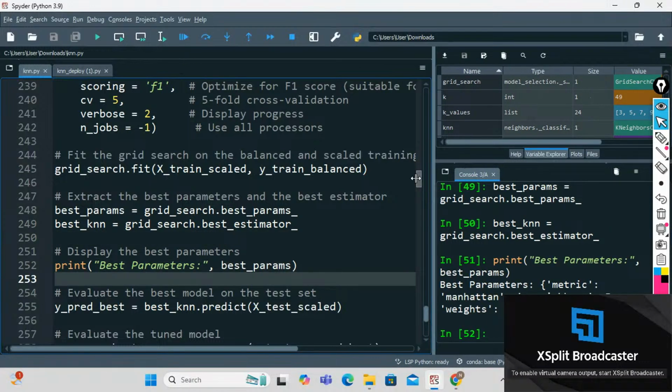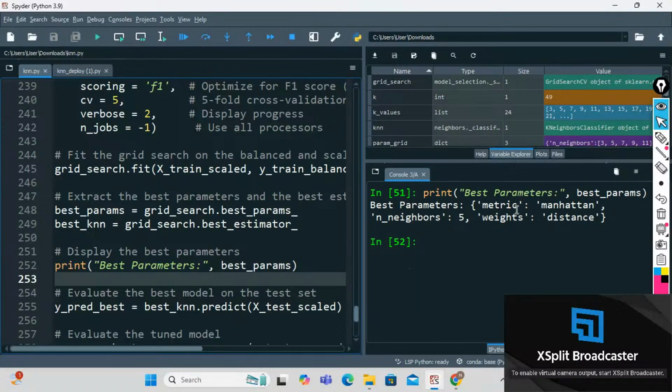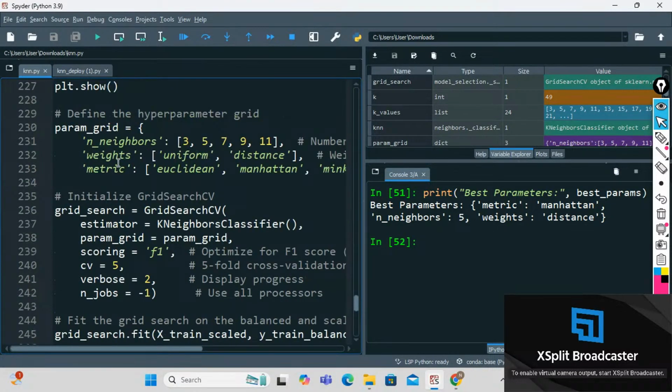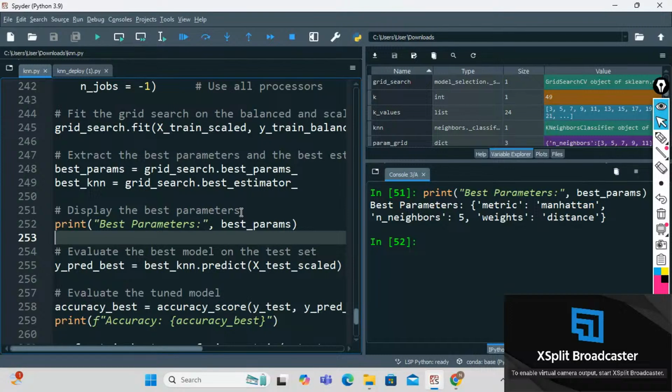These are the best parameters where I see the best results. Best parameters are metric being Manhattan, number of neighbors 5, weights as distance. So if you keep weights as distance, metric as Manhattan, and number of neighbors as 5, I'm going to get the best output.